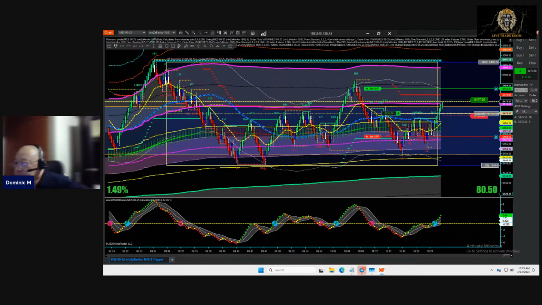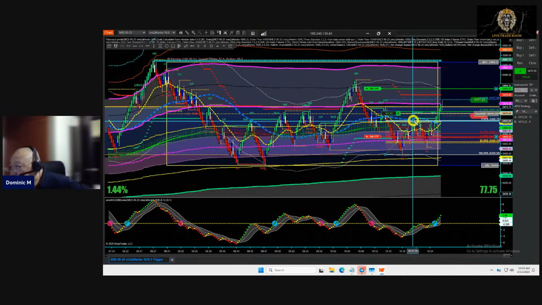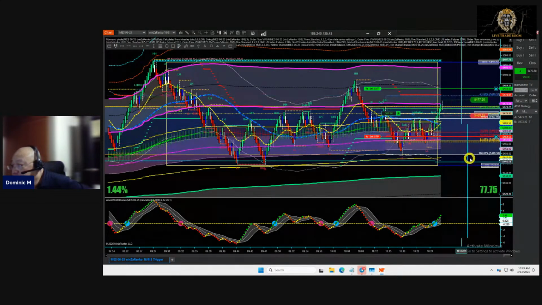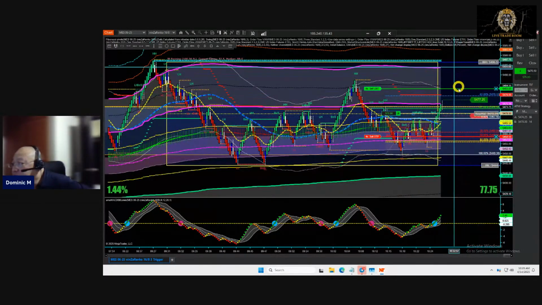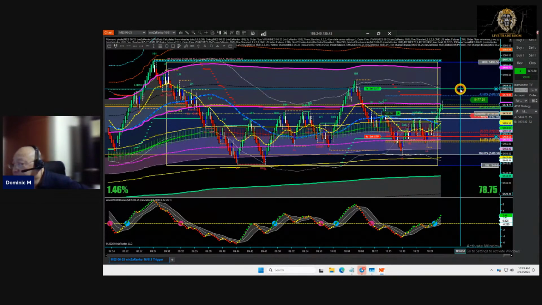So let's see what's taking us. So we have a double, see this? So what I might do is do another, what I did earlier in London session. Where is my... and from there to here. So basically the target is there. But looks like there's the IB high up there. Let's see if it's going to test that, or at least the 1.5 deviation, which is right there.